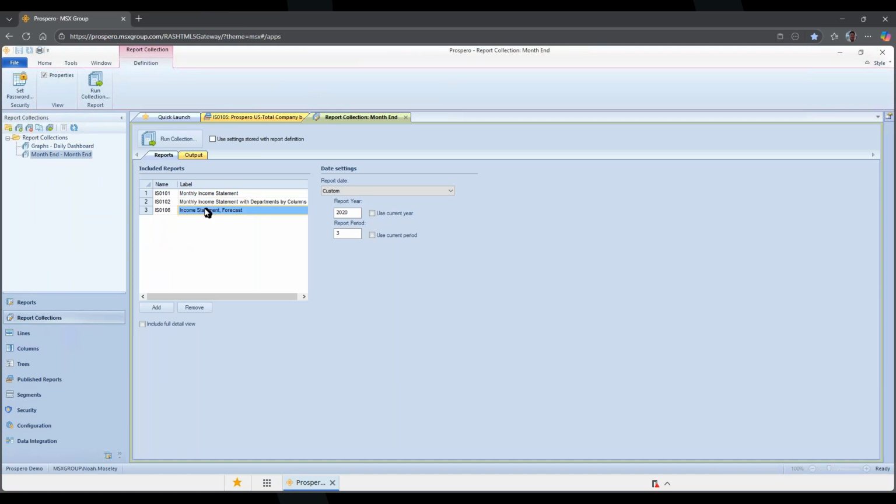So you can run these 3 separate reports individually, run the first one, go and run the next one, go and run the third one, or you come here to the report collection where they're all listed, change the date, and run the entire collection. So they all run at the same time on the server. You only have to run the collection. A great feature there, batching several reports together so they all run at one time.